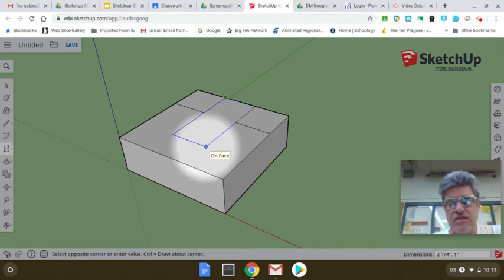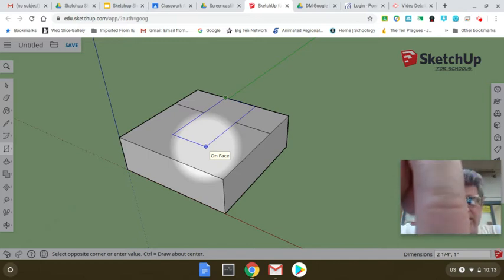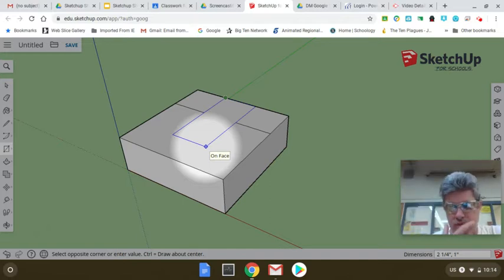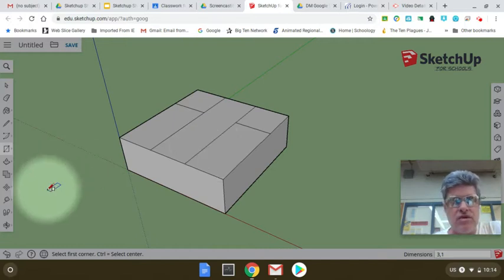And we need to enter, if you look at the dimensions, you can see that the 2 1/4 is our first number. Okay, you need to be paying attention to how those numbers lay out, because sometimes it can get confusing when you enter a value, and it happens to me when you enter a value and it goes the wrong direction. So just pay attention to that. And I can see that we need to have this be 3, 1, and enter.